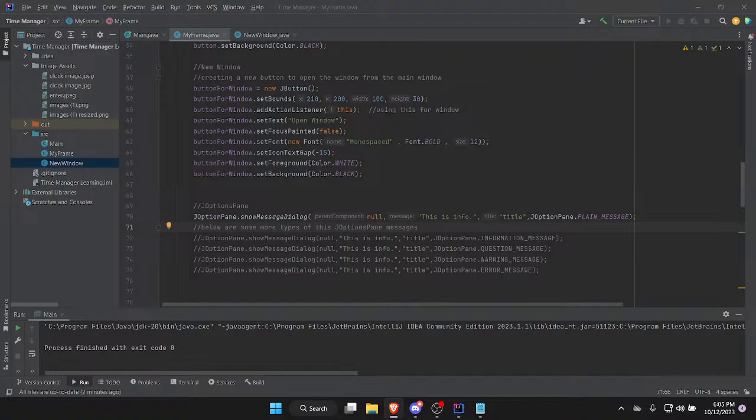We can also have the user respond to something. And we can actually ask for a yes, no, or cancel response. So a different dialog box is show confirm dialog. So JOptionPane.showConfirmDialog.